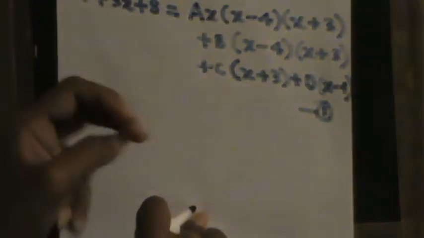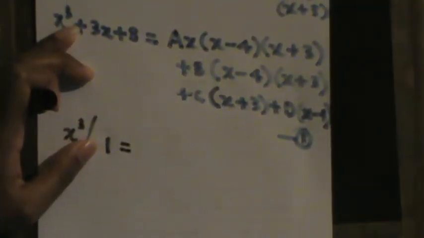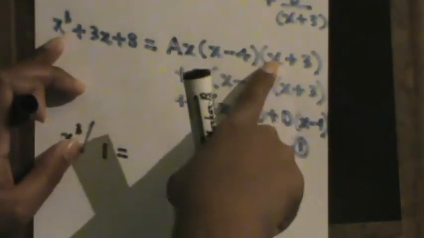Now as I have been doing throughout these videos, what I do is equate the coefficients of different terms. Now I can actually take 4 terms here: x cubes, x squareds, x's and constants. So first of all, if I equate the x cube terms, I am left over with 1 here, and the only x cube term I will be getting from the right hand side is by a. When I multiply ax times x, I will get x cube.